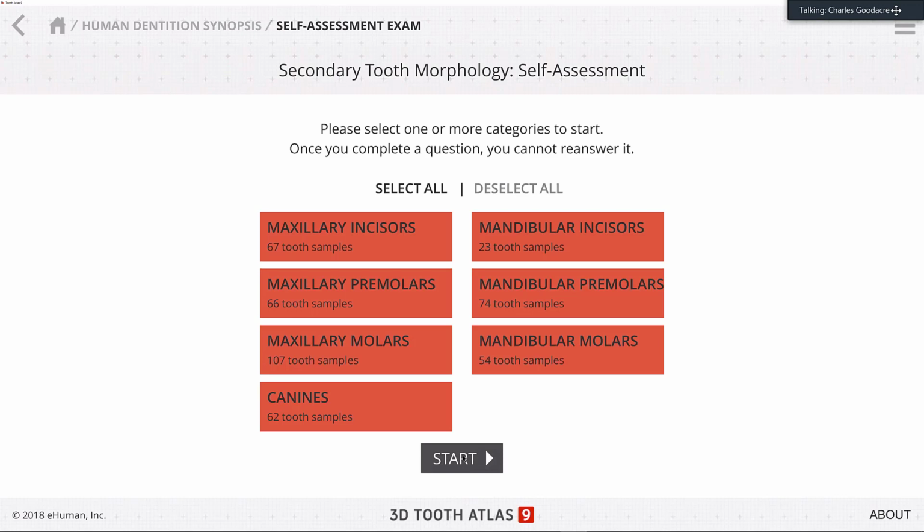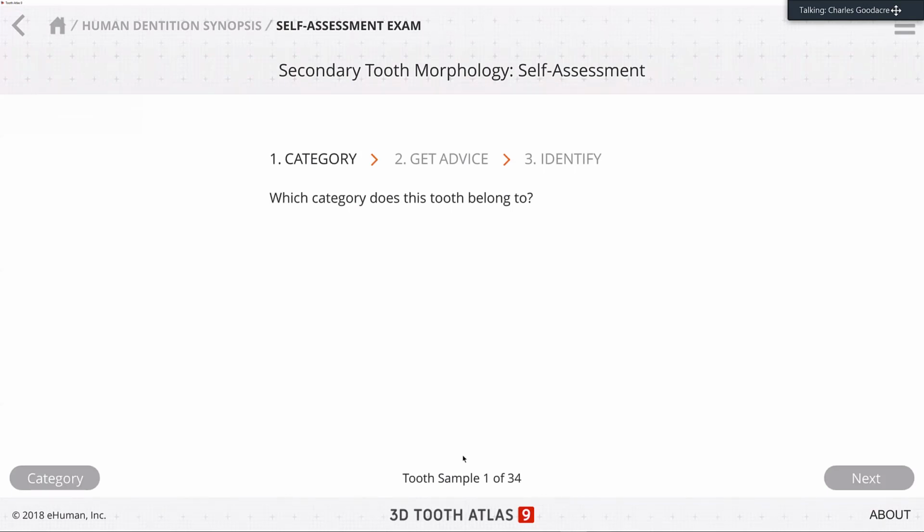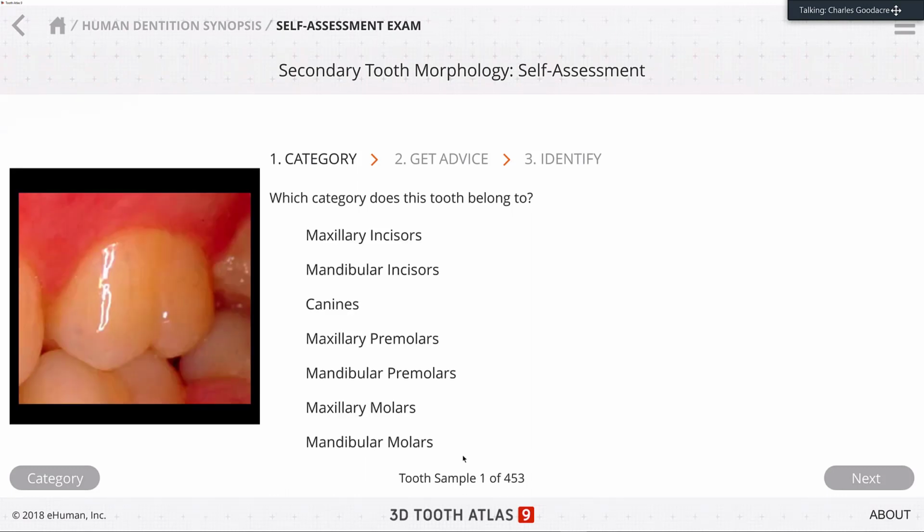And I tell them, you're going to see some of these same pictures on a quiz and an examination, and you're going to have to be able to identify it. So let's start this quiz. And some of these are not real easy, I can tell you. So the first thing that happens here is a picture pops up, and this is random. They never come up in the same order.